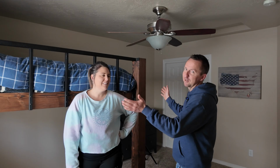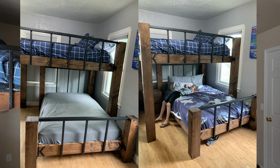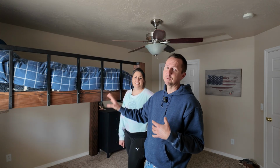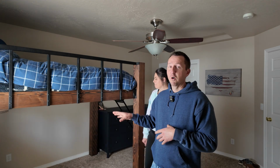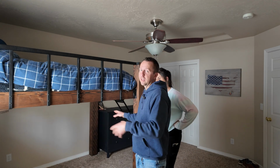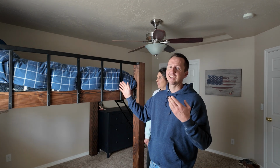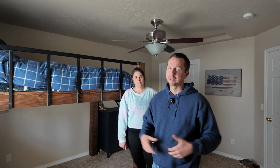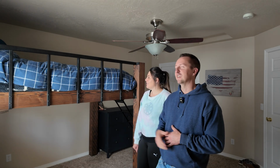So the unfortunate part with this bedroom is there's this massive top to a bunk bed here. I built these years ago for both our boys. We have this one in this room, and you'll see in a later video the other half in our other son's room. Our son is wanting a lounge section underneath the bunk bed here. The only unfortunate part to this whole thing is this thing has to stay in the room while we work on this room. It's so heavy. It's too heavy, we don't want to deal with it. So here it is, we'll work around it.